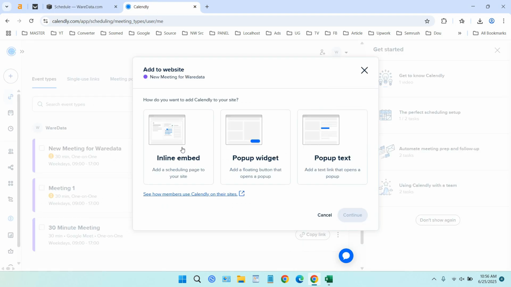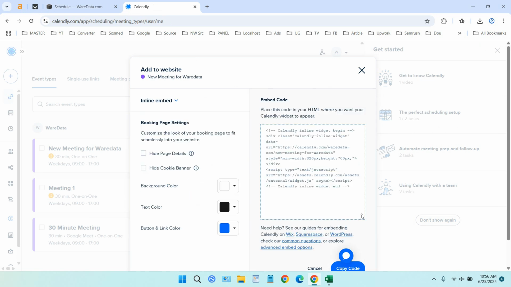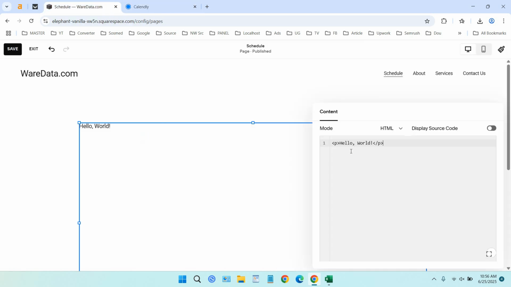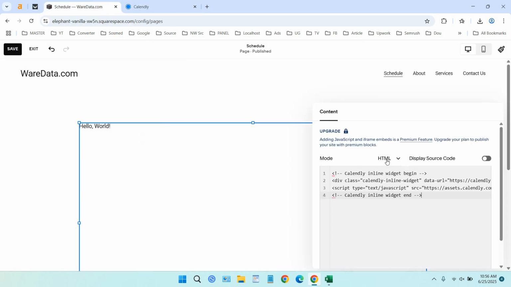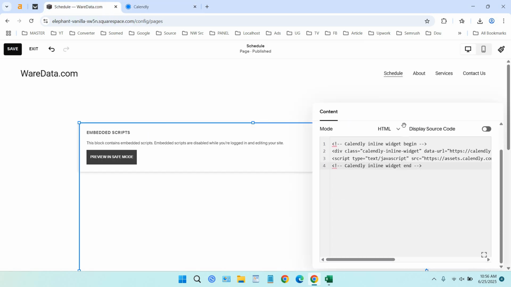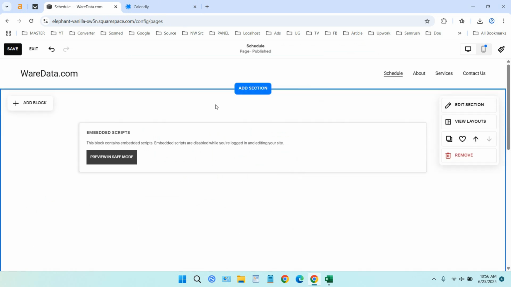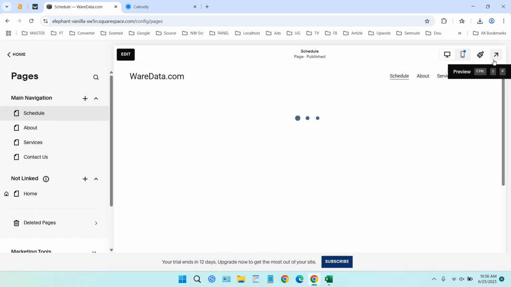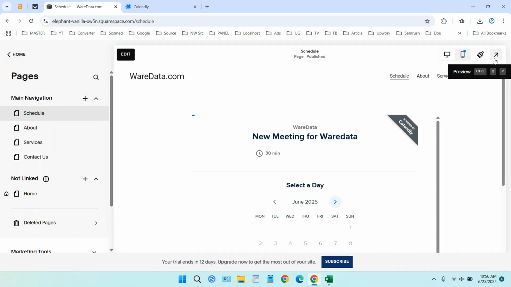You can get the HTML with the inline option. This is the first, and you can copy this. After that, you can go back into the editor and click save. When you click exit, you can see the preview here.